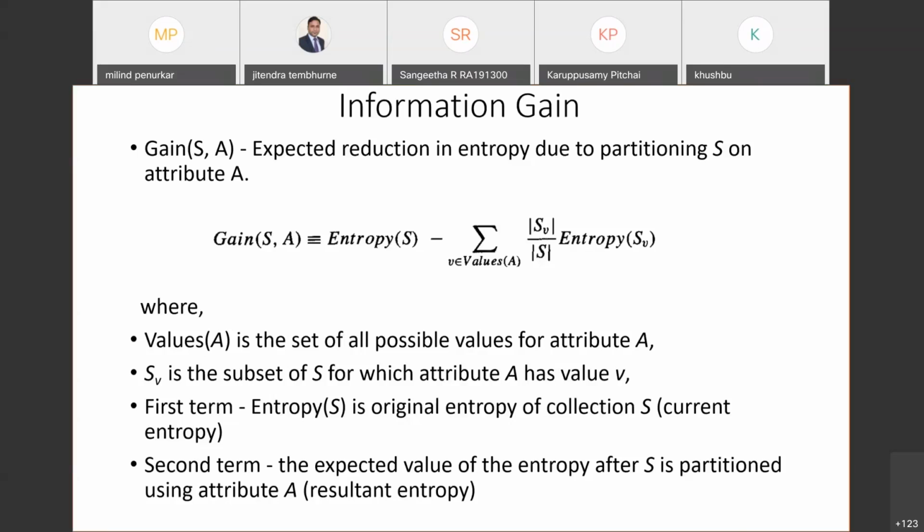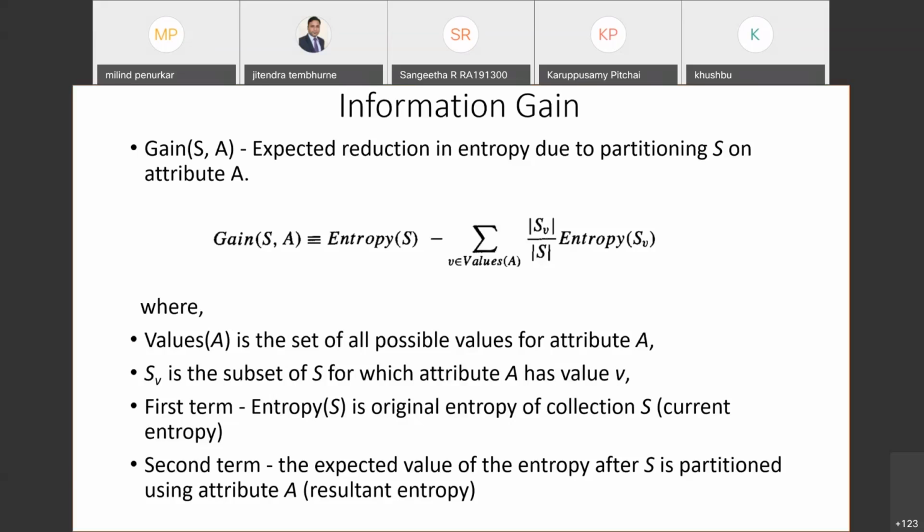So Entropy(Sv) means it could be a value on the left hand side, and again we have to calculate the value on the right hand side, and we have to sum up all those, taking the fraction, because Sv divided by S is a fraction, and subtract it from the entire entropy of S. Whatever comes is our information gain on attribute A.